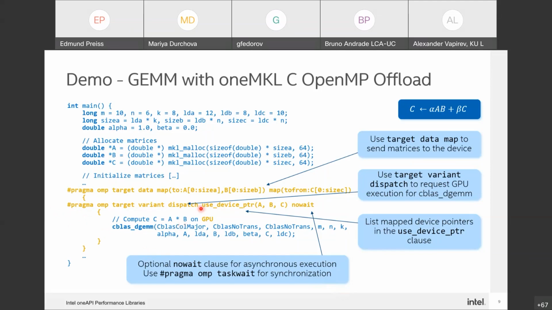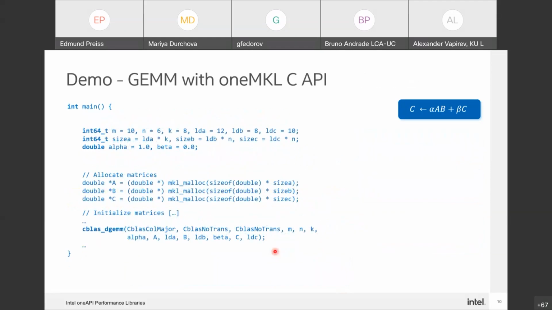Of course, the linking stage, and I will show how to build this code, because the building process is significantly different compared with the so-called classical C and Fortran interfaces. And the next foil, this is how the DPC++ interfaces look like.